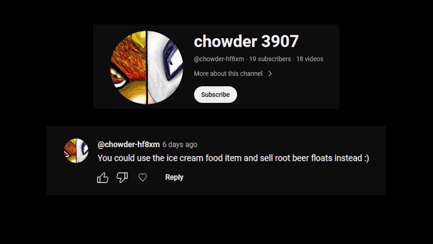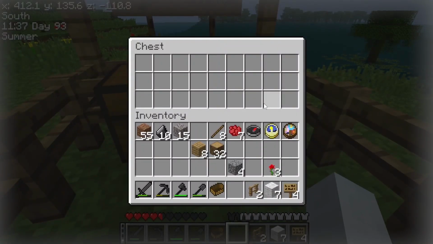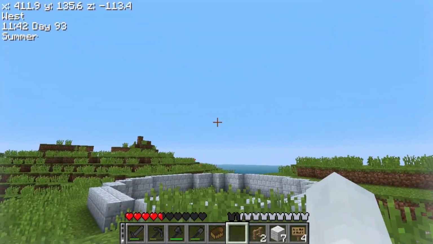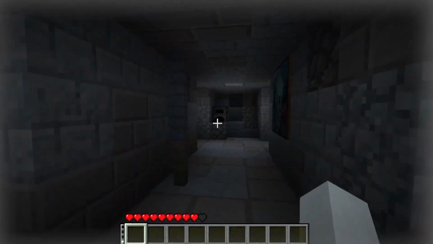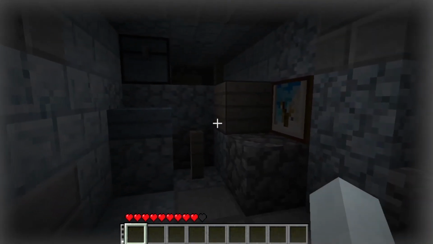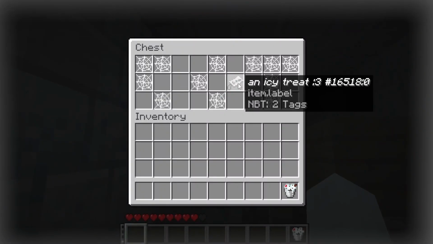Chowder3907 said you could use the ice cream food item and sell root beer floats instead of whatever I was planning to use originally at the root beer store. Now, that begs the question, there are root beer float items? Now, I do have a memory of playing an adventure map for Better Than Adventure with ice cream in it. So, that led me to go into a creative world and check it out.